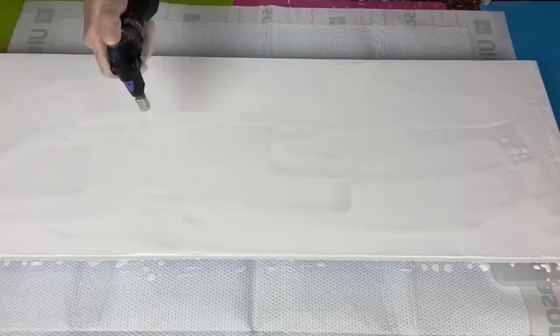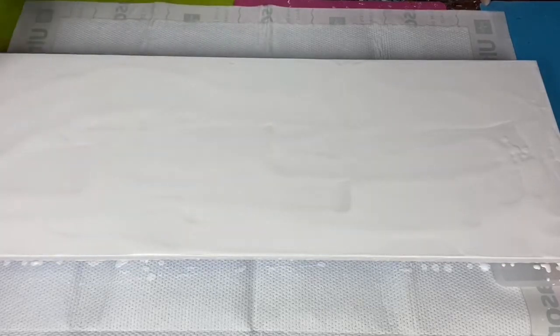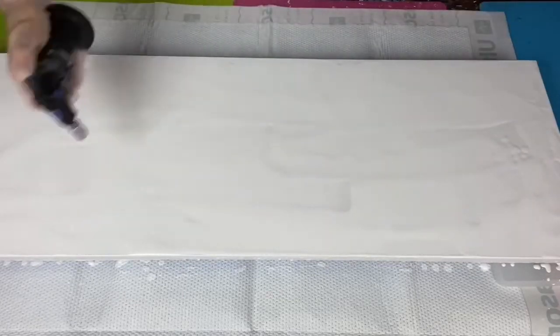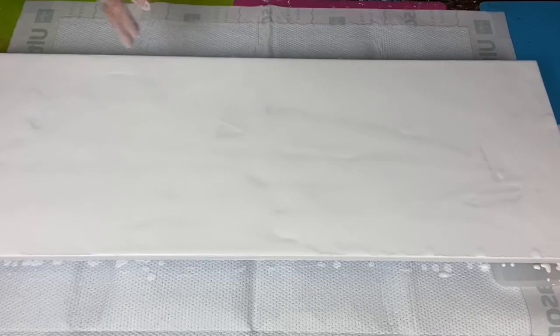I did shake this paint up a bit before I started because it had been sitting a little while. I wanted to give it a good shake, so that created a lot of bubbles. You don't want air bubbles coming up in your painting. When your paint dries, it kind of ruins your design. Sometimes the air bubbles will add a cool effect to it. Not always a bad thing, but you don't want too many of them. I do not see any major bubbles or anything, so I think we're good to go.